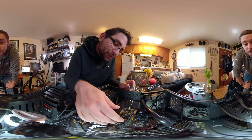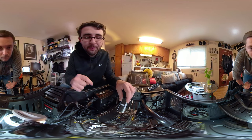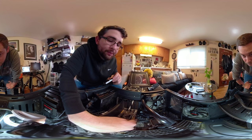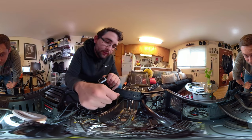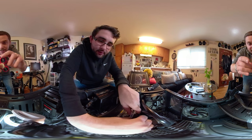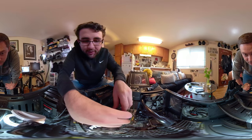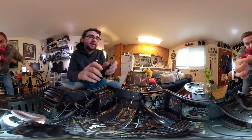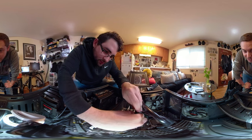Yeah, why not? Depending on your motherboard, where your M2 slots are will differ. On this board, it's right here. To install it, it just lines up. Just make sure you put the corresponding nut that comes with your motherboard to install the SSD. It's the first slot, actually, right there. And then it just slides on and pops in. There we go — it literally just kind of slides on. And then you just take your screwdriver — first try. Just like that, it's just as easy as doing that.